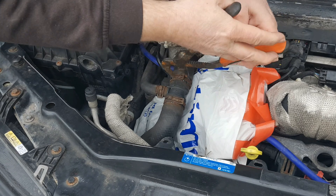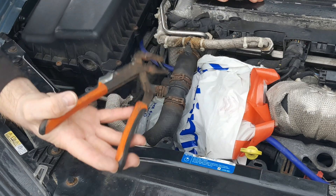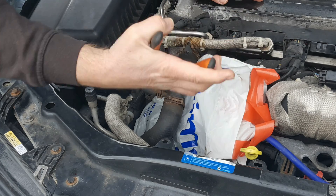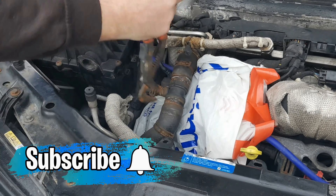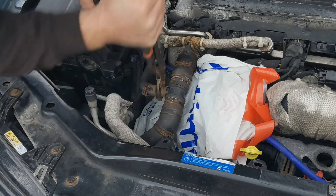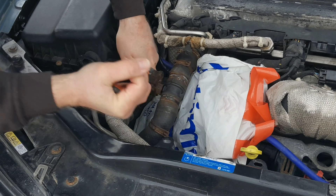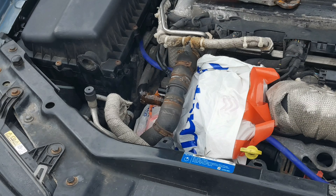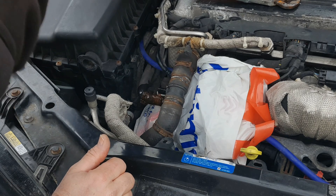If your car has still got the original plastic T piece in, the only tool you're going to need is a pair of pipe grips to remove these spring clips. Lift those away off the junction. Use your pipe grips to loosen the pipe on the union - I suggest taking the turbo return hose off first. Make sure underneath that you are catching as much of that coolant as possible and any that you're not managing to catch is landing on your bit of carpet or cardboard.